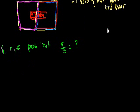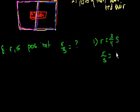So statement number 1. They tell us that r is equal to 3 fourths s. Well, let's just do a little algebraic manipulation. We're just trying to get r over s. So let's divide both sides by s, so you get r over s is equal to 3 over 4. So there we got it. We got the answer. That was a helpful data point. All we needed was that data point.